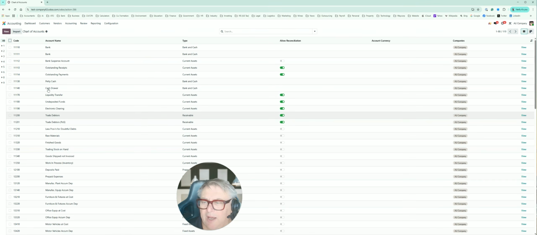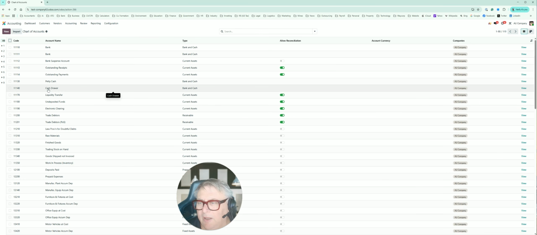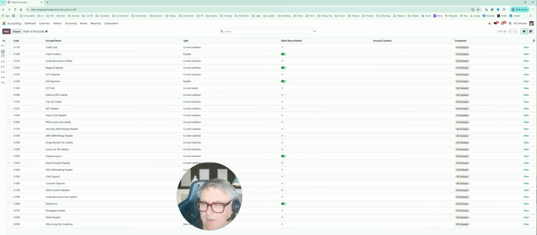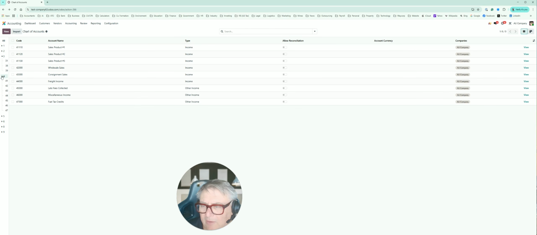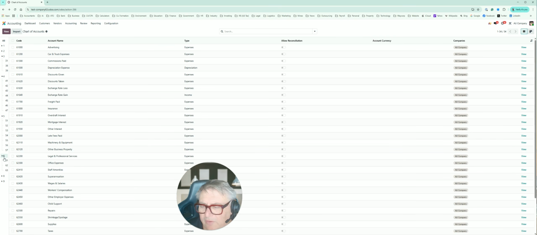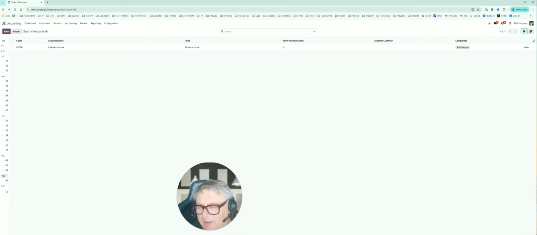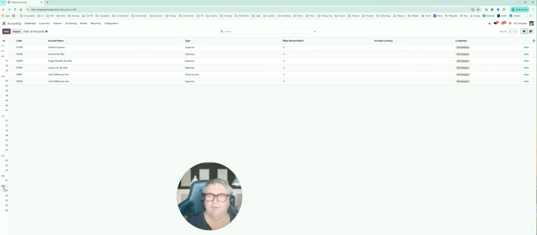The actual structure of the chart of accounts is pretty good. It's actually pretty similar to MYOB, where all your assets start with number 1, all your liabilities start with number 2, your equity accounts start with number 3, your income accounts start with number 4, your cost of sales start with number 5, your expenses number 6, other income number 8, and other expenses number 9. So fairly straightforward. I tend to recommend leaving the structure as is, unless, as I said, you've got a comprehensive chart of accounts and there's some compelling reason to keep it that way.